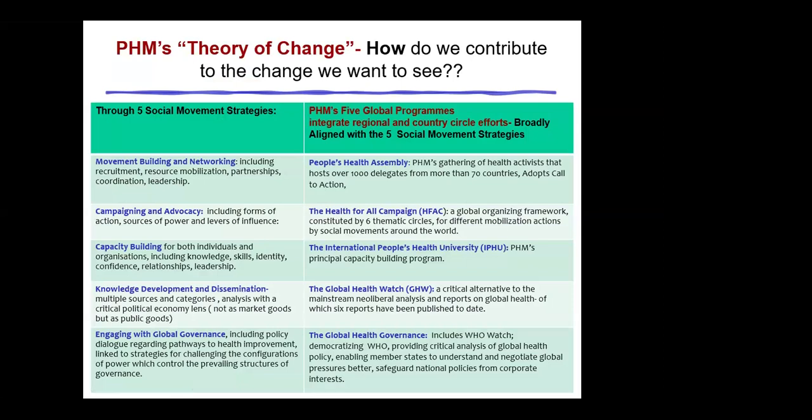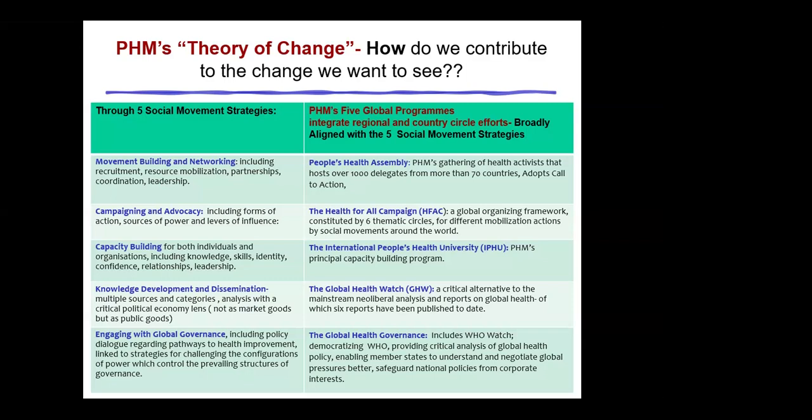So, what is PHM's theory of change? And basically how are we planning to bring about the change that we are talking about? One way to look at it is through this slide. And like we said earlier, it depends how complex and how elaborate one wants to make it. So one way to look at it is through this. We have five main social movement strategies.